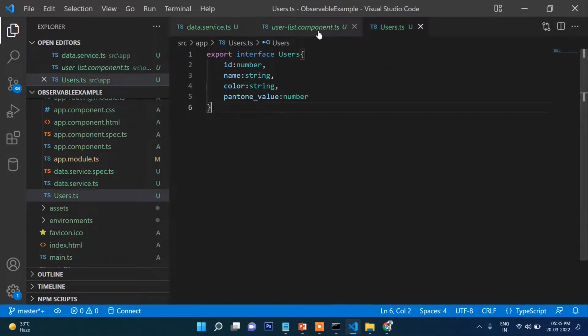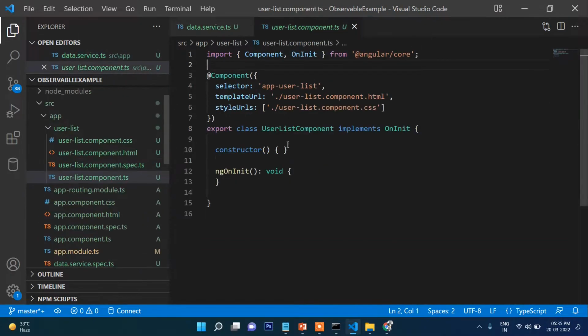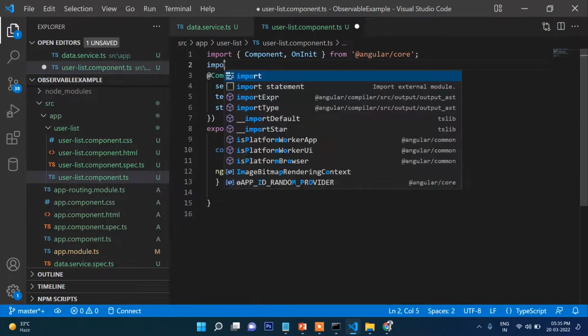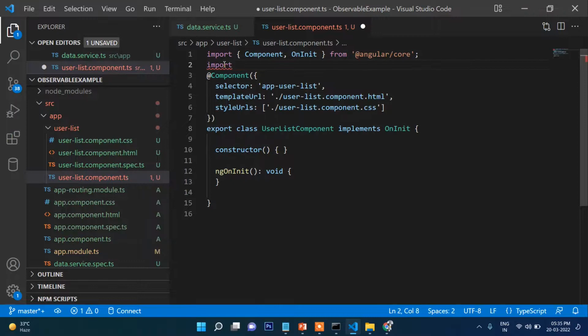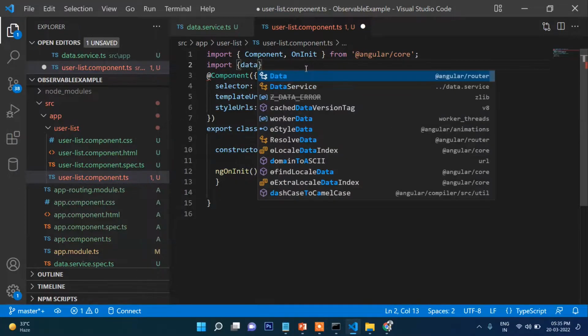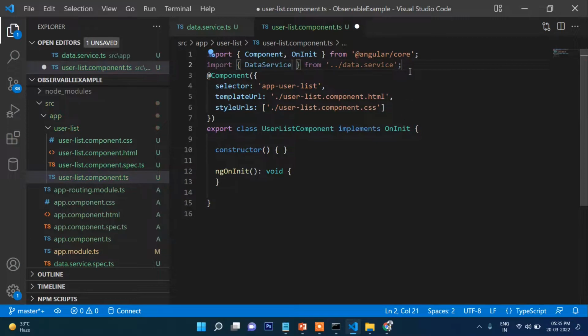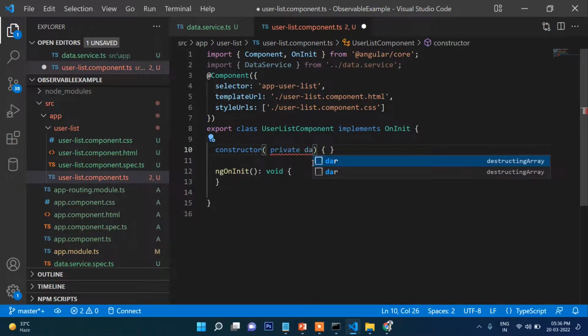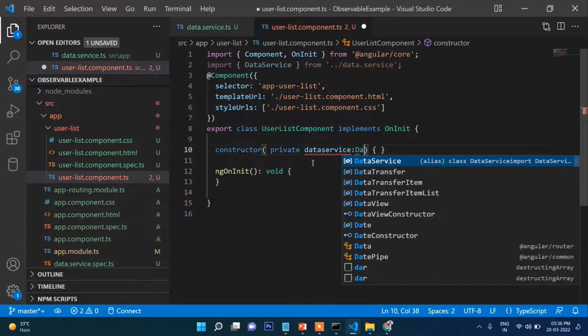Not this one, let's close it. Import data service from the service file, okay. And here in the constructor we need to write private data service: DataService, this one.